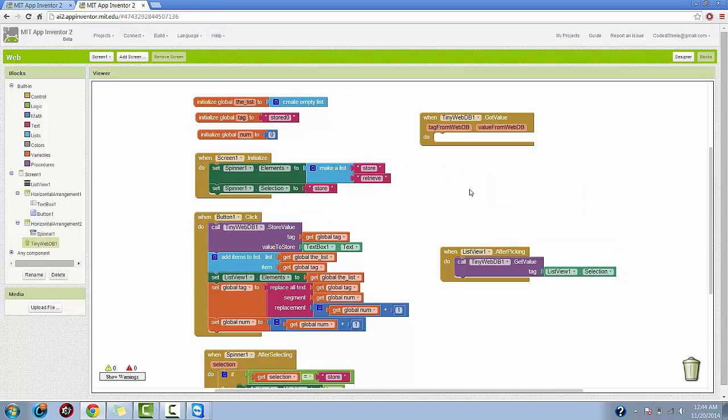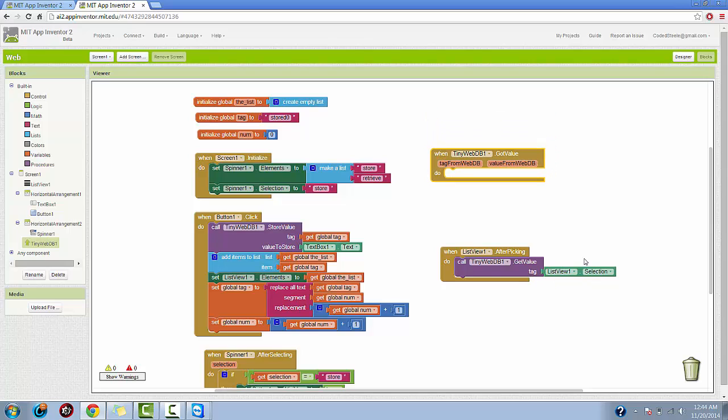Nice. Alright. So basically, what that means is, whenever we're trying to retrieve something, we're going to retrieve whatever the user selected from the list, which will be the variable name that we stored it under, and then we're going to attempt to retrieve that information from the database. And hopefully, we're going to succeed. And if we succeed, it's going to call the getValue function, which indicates that a getValue server request has succeeded.